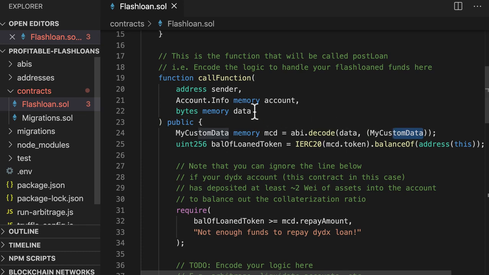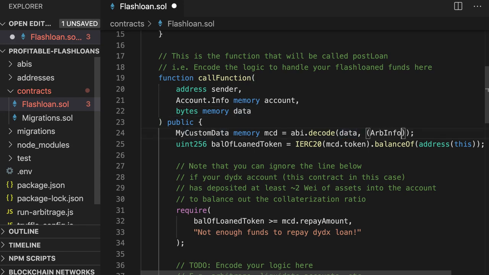By the way, if you wonder why we're doing it this way, why we use this bytes string, can't we just pass a struct directly? It's because this way of passing parameters is much more flexible. The people who created the Money Legos NPM package don't know exactly which data we want to pass, so they cannot decide in advance what the struct is going to be. Instead, by using bytes, they make it much more flexible, and we just have to define any struct we want and we can decode it, and we decide the shape of the data.